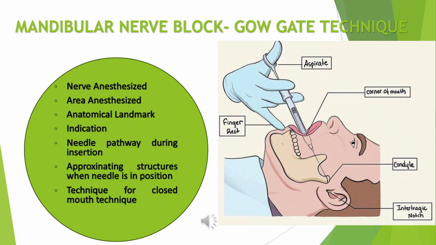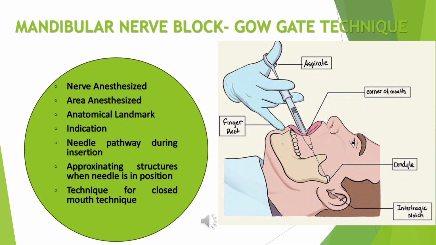So the first landmark is the anterior border of the ramus, then the tendon of the temporalis muscle, then the corner of the mouth, then the intertragic notch of the ear, and then the external ear. This block is indicated whenever we need an operative or surgical procedure on the mandibular teeth, or when buccal and labial soft tissue anesthesia from the third molar to the midline is necessary, or when lingual soft tissue anesthesia is necessary for diagnostic and therapeutic purposes, of course.